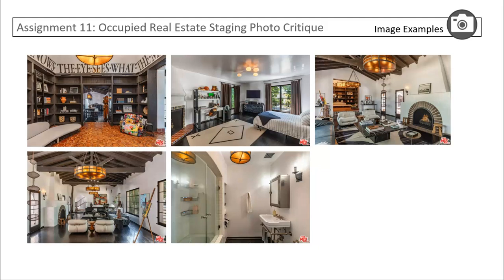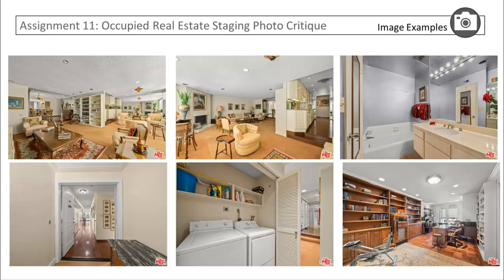So you could choose something like this. I think it's pretty obvious that this space is occupied and that they used the homeowner's furniture. And then there's this one. So again, it's clean, it's tidy. But when I'm looking at the art placement, the furniture style, the bookshelves, some of the things on the shelves, the art or photographs on the walls could be improved, right?